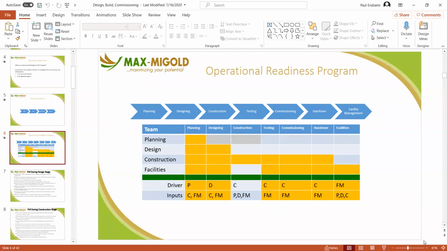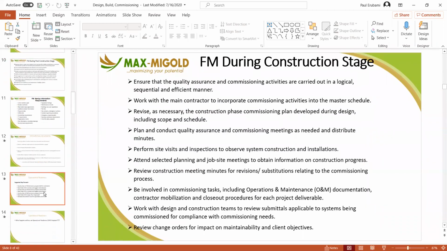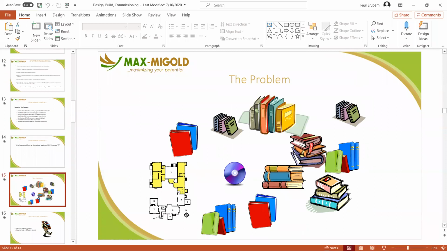Then just a clarification too, I think that should be slide 15. You talk about different contractors giving you different documents, sizes and formats and all of that. How do you handle that? You get in on time to say all consultants produce your drawings on a flash drive in this format. Every time an asset is procured, the procurement people on site must document the serial number, model number and capacity in this template. You get what I'm saying? When you provide that information at the onset, everybody works with the same understanding.